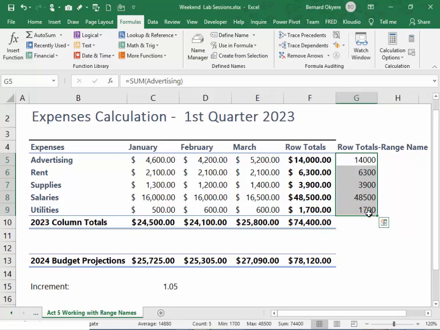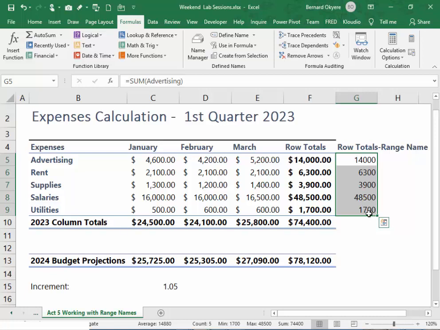So what we've done by implication is that the range names you assigned are available as absolute references for you. So if you have some values you want to use absolute referencing on, then you use the range names. It's very useful.